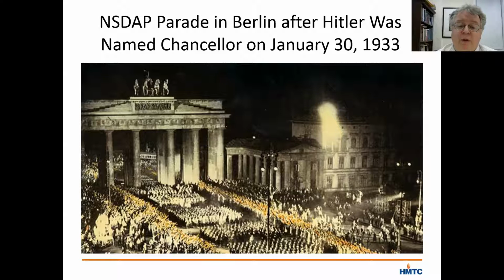But the criticism of modern art also fit into a larger nationalistic message of the Nazis, which elevated German heritage by excluding those that were labeled as outsiders or non-German. In terms of people, the Nazis, of course, glorified the supposed Aryan race, but labeled Jews, Roma and Sinti, and Slavs as outsiders who needed to be excluded. And of course, we know, later murdered.